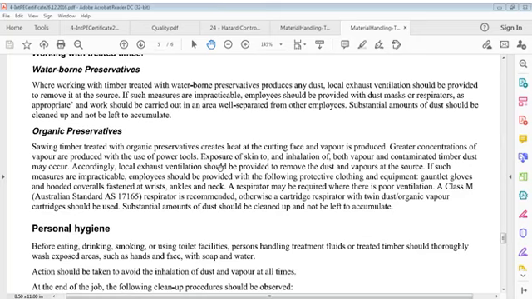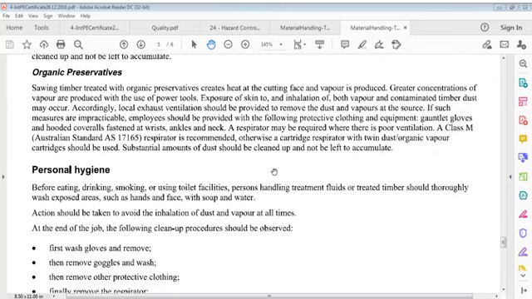If such measures are impracticable, employees should be provided with dust masks or respirators as appropriate, and work should be carried out in an area well separated from other employees. Substantial amounts of dust should be cleaned up and not be left to accumulate.